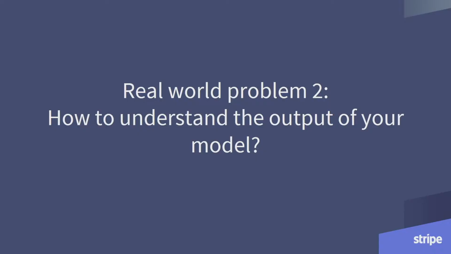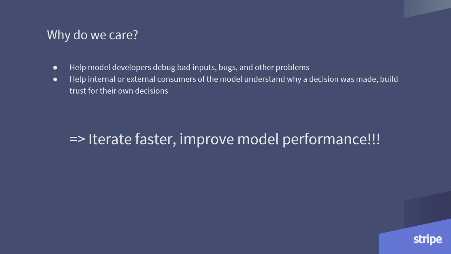So the second problem I want to talk to you about is more on the output side, whereas the first one was how do you get this data to even put into your model to begin with? The second is, okay, let's say you evaluated this transaction and the risk score is 98. Now what? And what if you think that's wrong? What do you do with that?